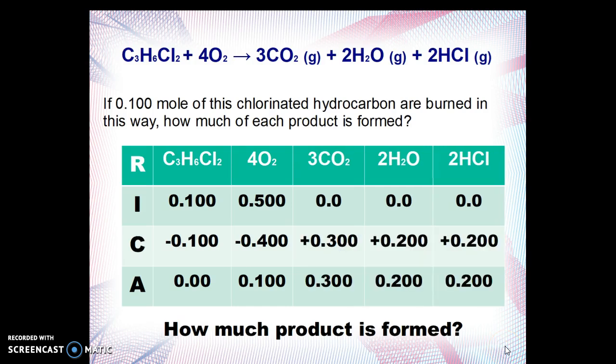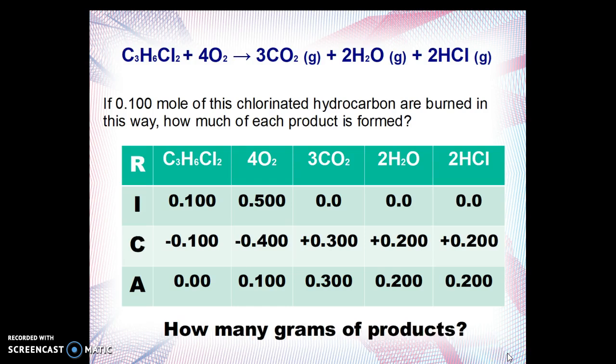And when we multiply the chlorinated hydrocarbon moles, 0.1, by 3, we get 0.3 moles of carbon dioxide formed, and then multiplying by 2, 0.2 moles of the steam is formed, and 0.2 moles of the hydrogen chloride gas. And so our product total: 0.3 of the carbon dioxide, 0.2 of the water, which is a gas, and 0.2 of the hydrogen chloride. We say the water is a gas because this is going to be very hot. It's going to come off at well over 100 degrees, so we're producing steam, not liquid water.